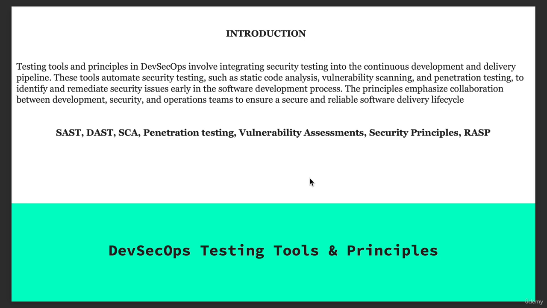The basic tools which we can integrate, or the principles which can apply in the DevOps pipeline to make it DevSecOps, are again based on the organization's needs and how you want to tighten the security. There should be a balance between the release cycle as well as the security, so that if you put more of the security part, it may hamper your development and it may delay the releases. So we need to find a balance between that and moderately select whatever is crucial for your organization or application.